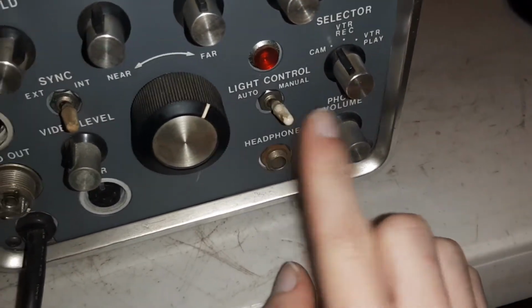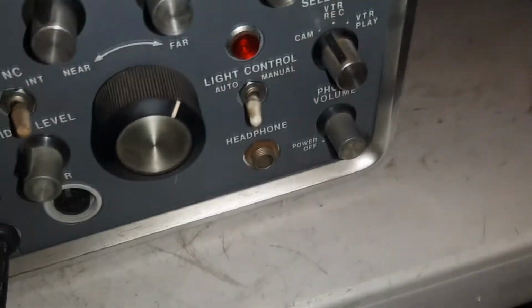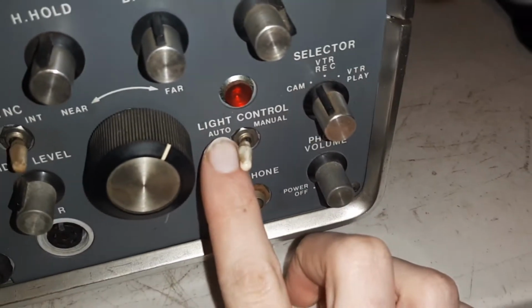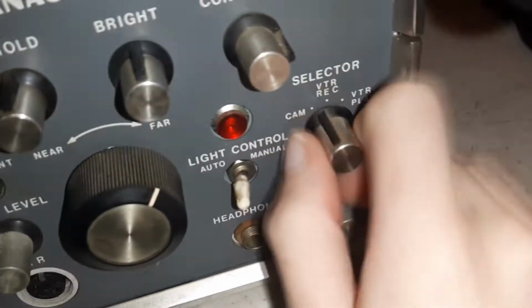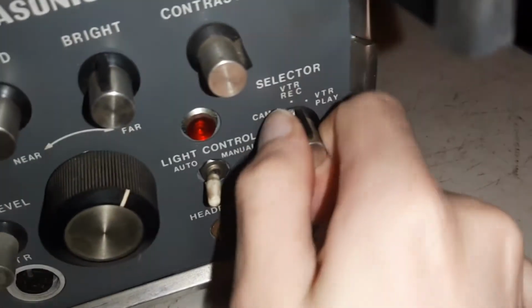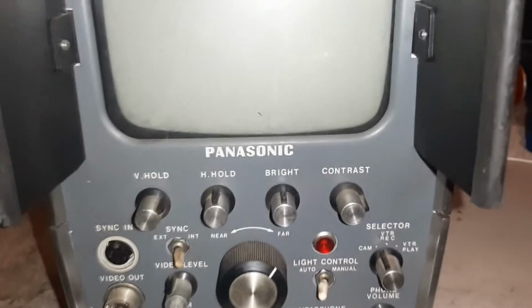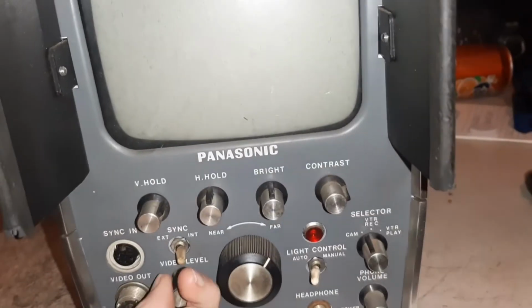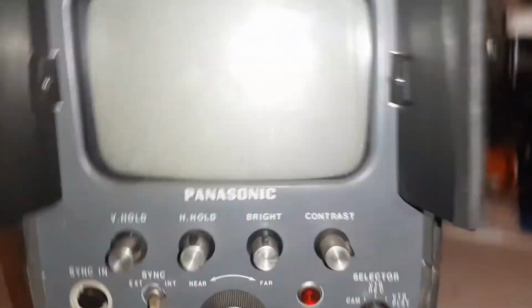Light control, auto, manual. Don't know what that does. Here is your light auto. Oh wait, we already went to that. Selector VTR. So here's your camera, the VTR record, and the VTR play. This is made before VCRs or the portable VHS machines came out. Or Betamax, for that matter.